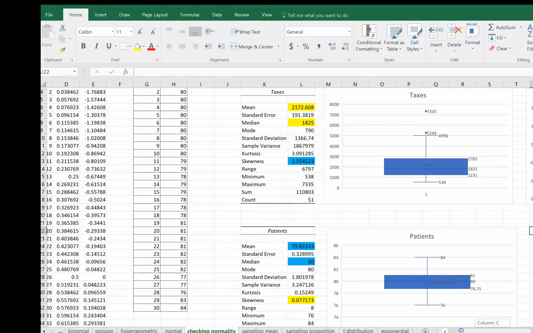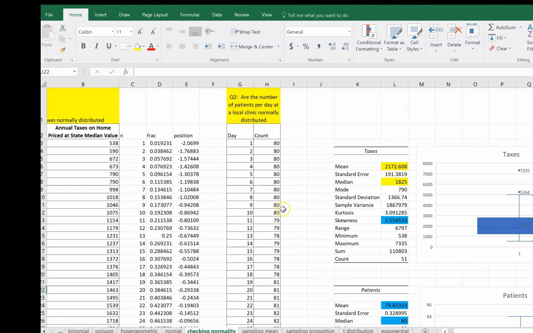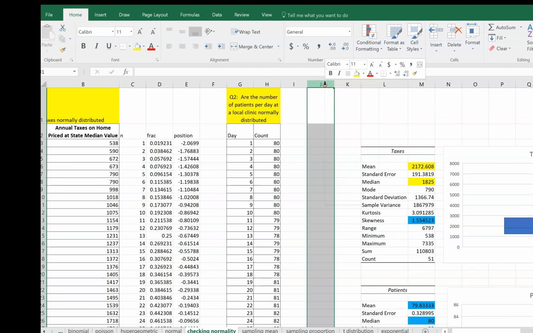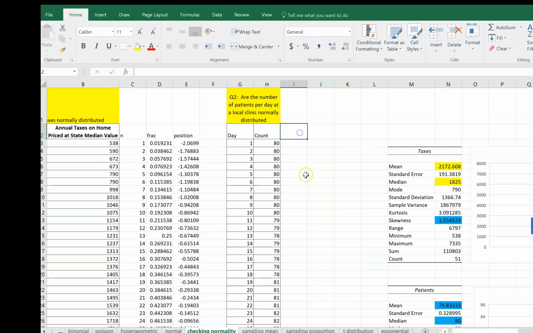So how does one build an NPP plot? That is a very good question. The way one builds an NPP plot is you have to build it yourself because Excel doesn't have it. Now, how does one build an NPP plot in Excel? You're going to need 3 columns of work. Well, you don't really need 3. I built it in 3 columns so I can see what's going on.